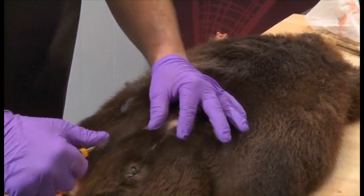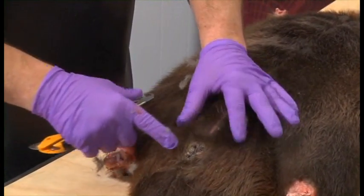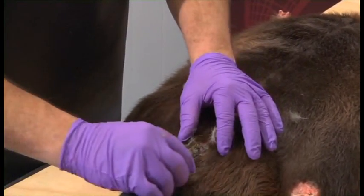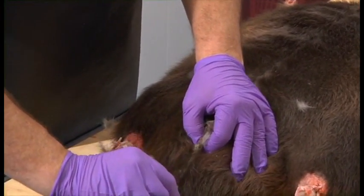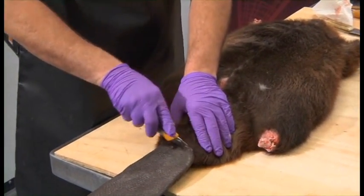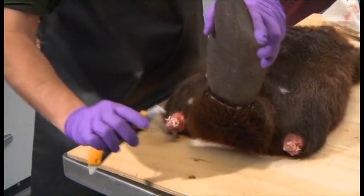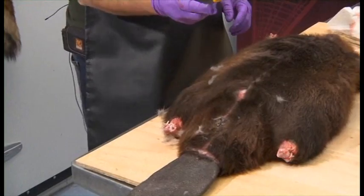Now you keep coming down. I don't cut too deep around here either because the casters are in here and I don't want to cut my casters because I want to take them out after. But you can cut straight to the vent or you can go around the vent, whichever way. I go straight to it, then I get on the other side and I cut straight down to the center of the tail. Now when I get down to here, I'm going to start here and just come right around the tail and hook on to the other side and come around like that. Now we're cut right around the tail. All right, so then we're done with this tool.